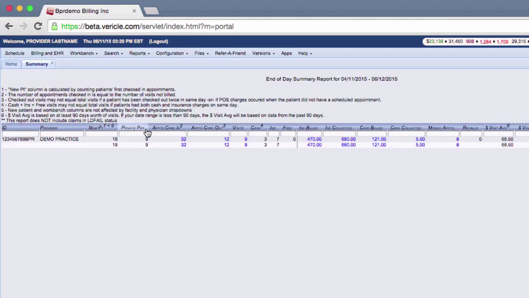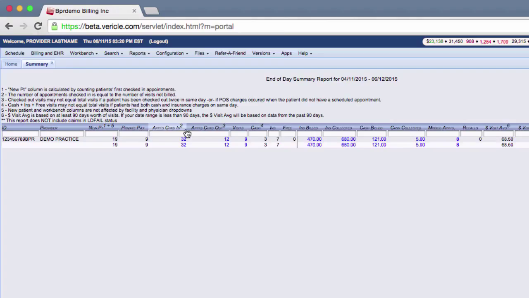This column counts one claim per account per distinct date of service and not individual claims. If a patient has multiple claims in one day, the count is still one for that day. It excludes claims that only have a 9920 code. Discarded claims or claims with a zero charge will not be included in this count.